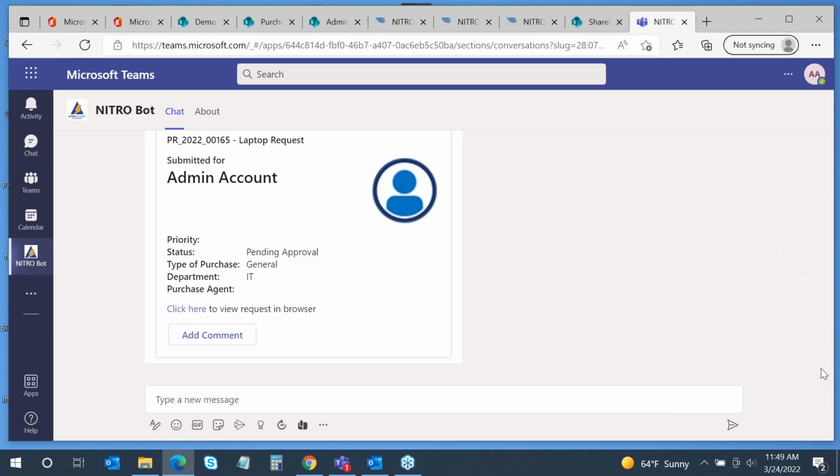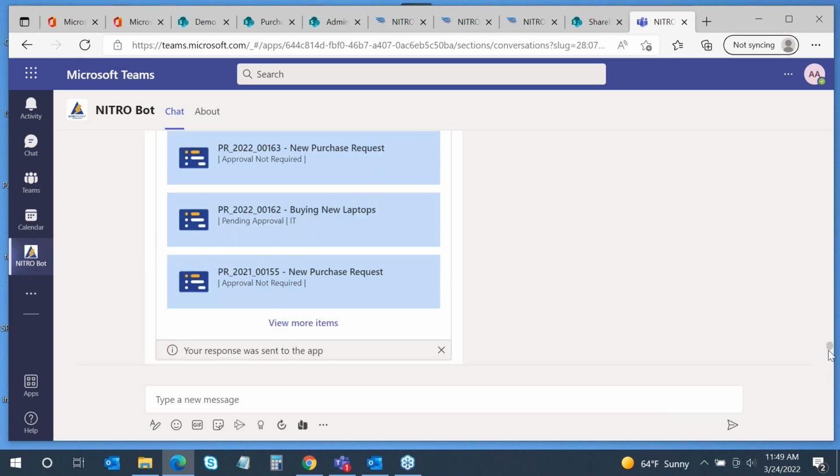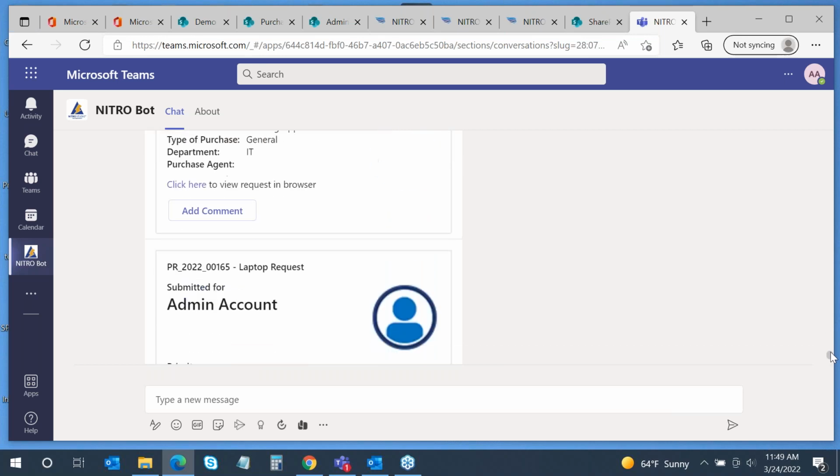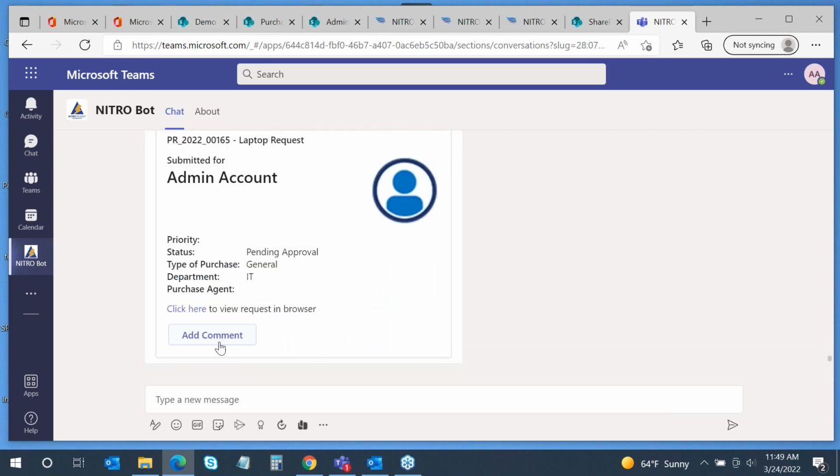See, I just said view my purchase request right here. So it showed me the list up here, all these blue cards. Then I opened up one of them, laptop request from whenever it was. And then if I was an approver, it'd have buttons. Maybe it does have buttons down there. Let's see. No. So I can add a comment because I'm just pending. But if I was an approver, it'd say approve it, right?